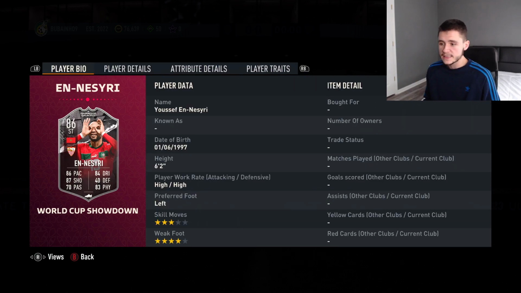We can see that he's an 86 rated striker from La Liga, high work rates. Not the greatest for a striker. Personally, I prefer my strikers to have high medium work rates. High might be a bit of trouble, especially if he does keep dropping back. 3-star skill moves with 4-star weak foot, also not the greatest. 4-star weak foot is pretty decent, but 3-star skill moves, I feel like skill moves are so important this year in FIFA, just like in previous FIFA. So 3-star skill moves, that's a bit of a letdown.